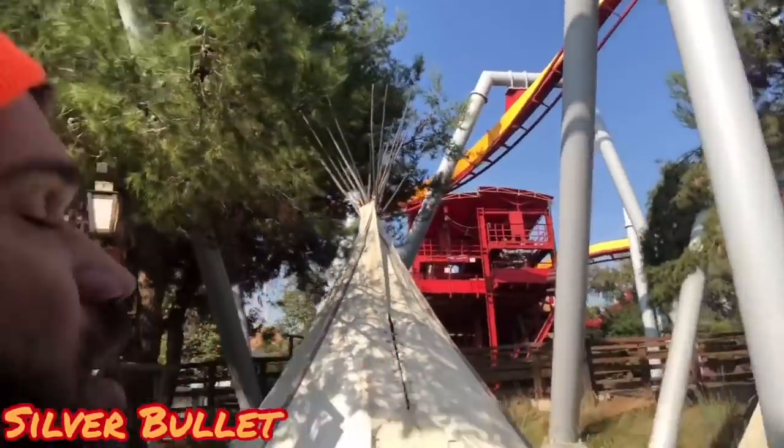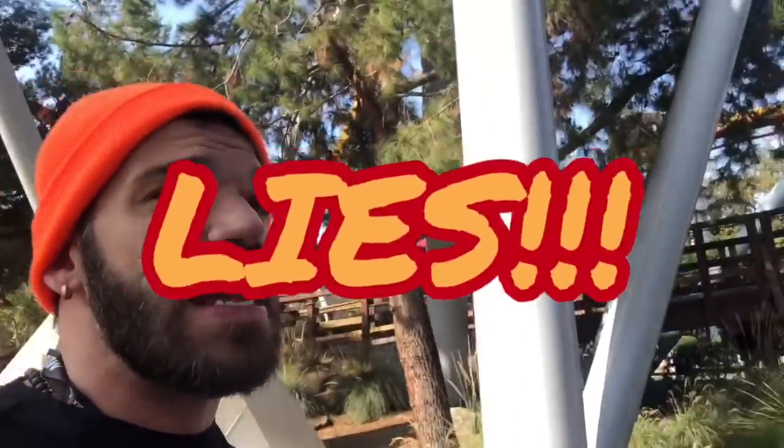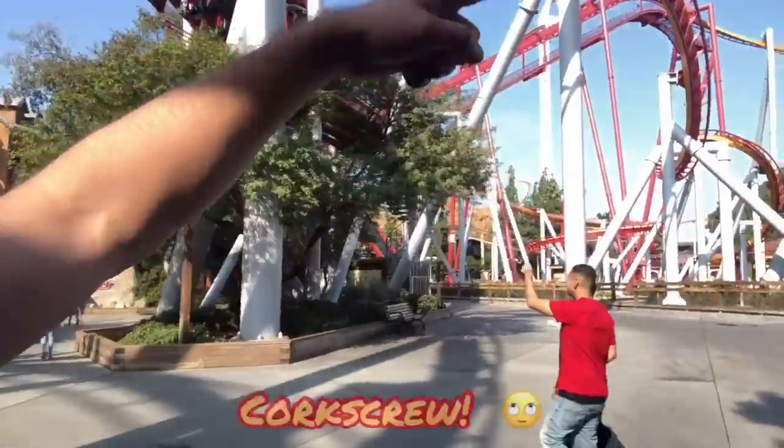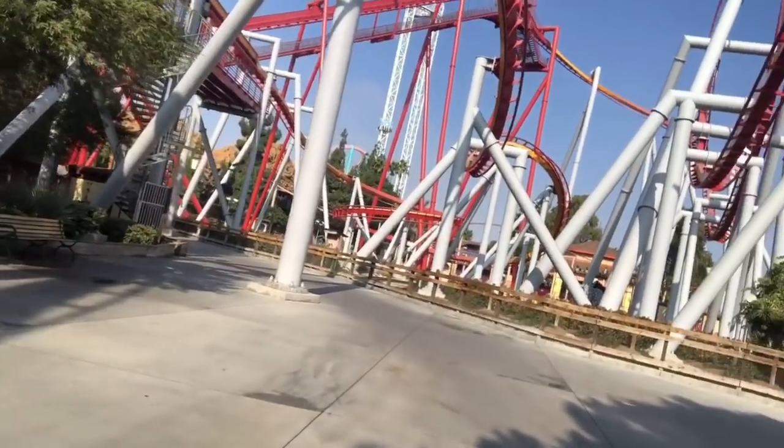All right, so next up, we've got Silver Bullet. Super excited for this coaster. B&M Invert. You know how I feel about B&M Inverts. They're absolutely fantastic. Again, B&Ms don't really need that warm-up time, which is great. And what I'm excited for on this particular coaster is the fact that you just end up in a really aggressive moment throughout the ride, but it's literally all over the pathway. So as you're riding the ride, you're weaving in and out of the pathways within the park, which is pretty cool. I mean, look at that. When was the last time you saw a Cobra Roll like that on a B&M? I mean, this thing is just stunning. We'll get some really good off-ride video for you to check this out, which we'll do right now as we enter Silver Bullet.